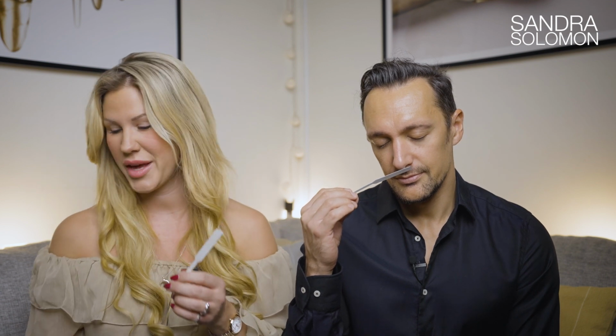So what we have in this one is of course rose and oud. Then we have labdanum, patchouli, saffron, sandalwood, and cedar. So this is quite simple, because there's not so many notes, but it really feels rich and complex.